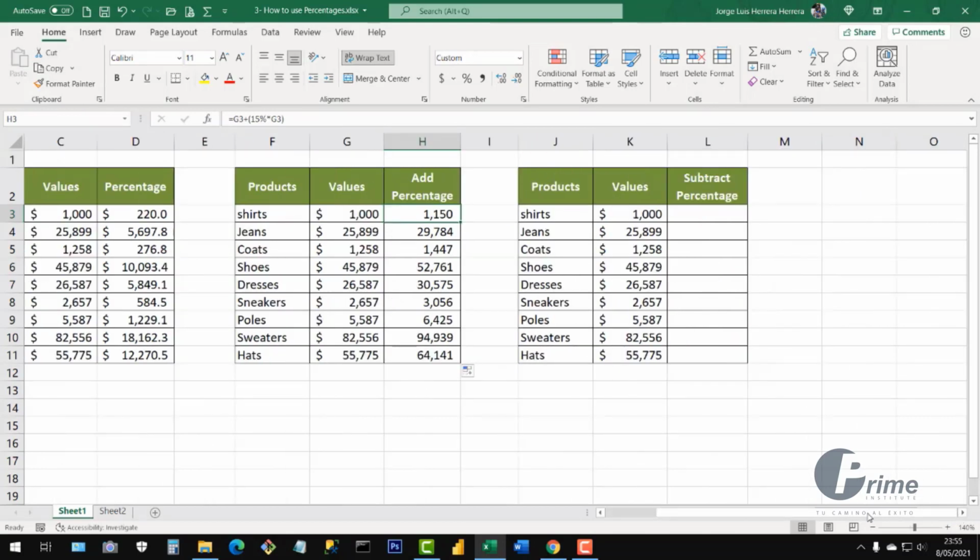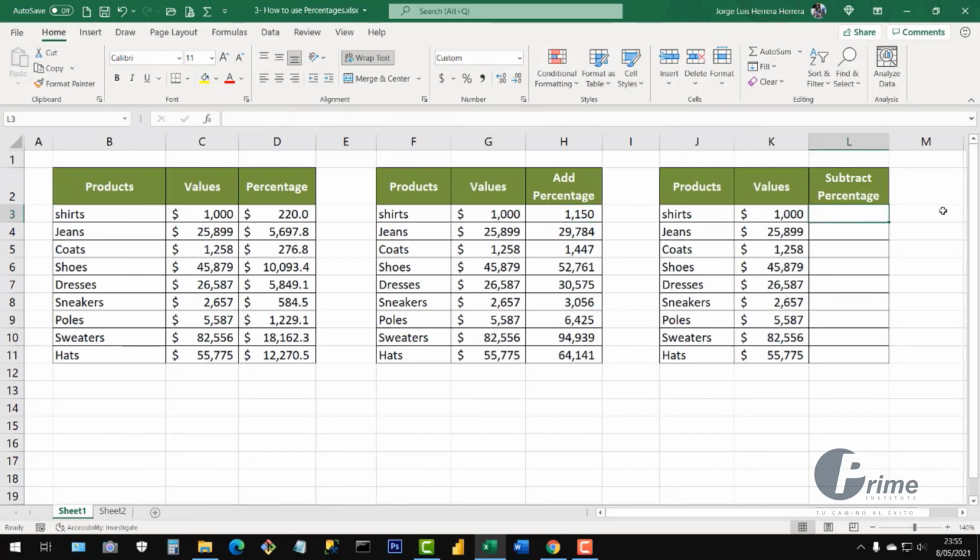Again, equal. And then I select again 1000, but this time it's not addition, it's a subtraction. So I type minus, open brackets, and I repeat the formula. So it's 22% by the value of 1000, all in brackets. Just the same, but instead of adding, I'm deducting.